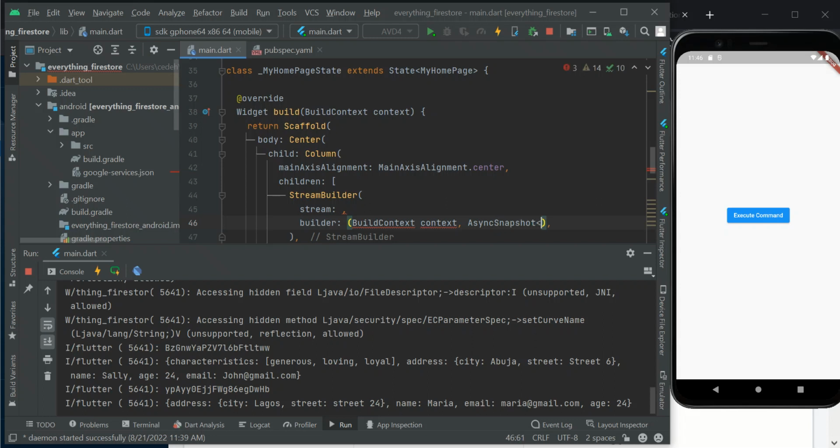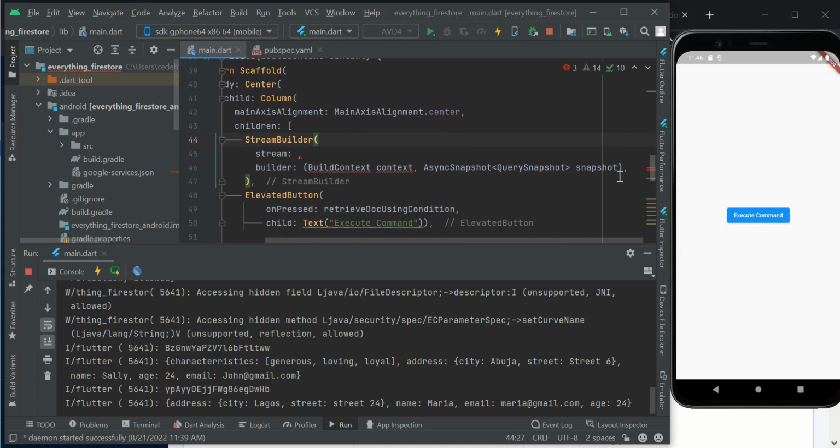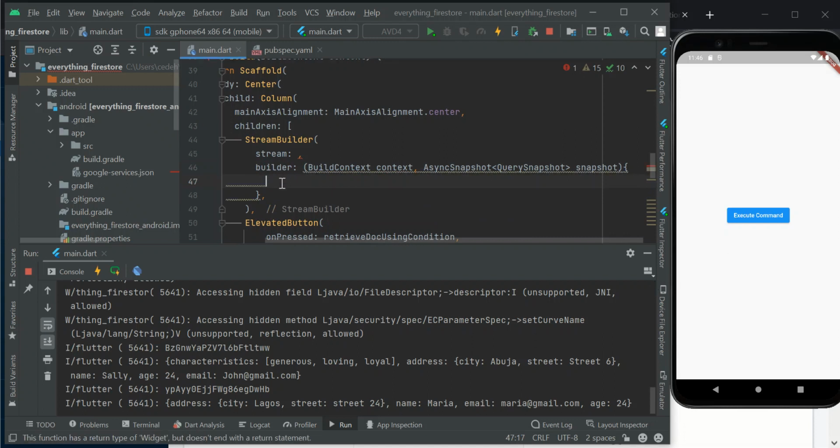I'm getting it right. Query snapshot, and then we store the data we are going to get in this snapshot, and then, sorry, we do this. So okay, you got it right.